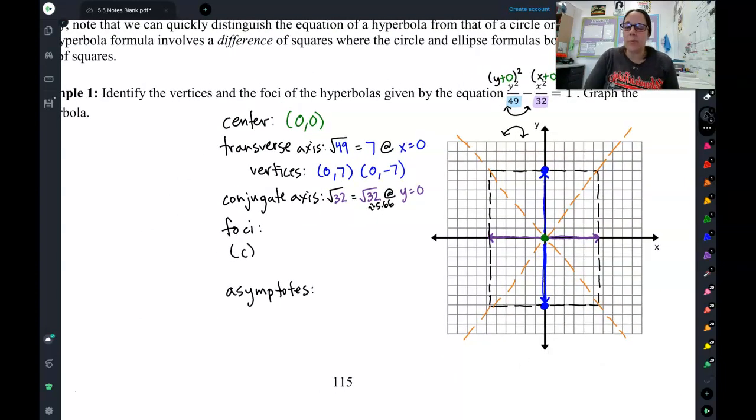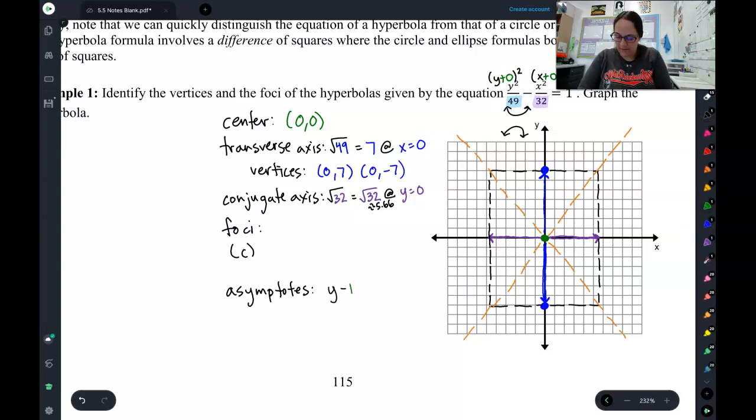Now, this equation, if you remember point slope form from middle school or junior high, might look familiar. If you don't remember that, we don't have time to review all of it, so you can just memorize it as is. But the easiest way to write the equation for our asymptotes is y minus k equals rise over run the slope x minus h. Oh, almost forgot. I always forget plus or minus in front of your slope. Now, let me rewrite that so it looks a little better. So, plus or minus rise over run, and then x minus h. There we go.